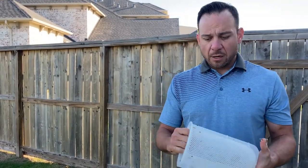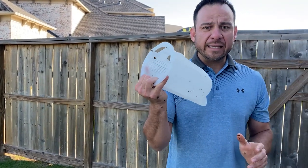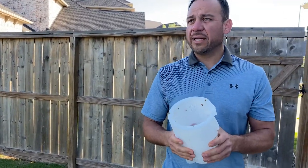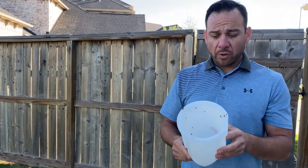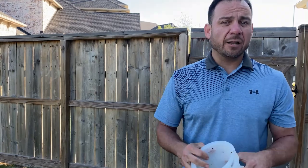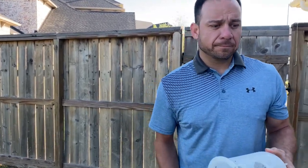So again, clean this every week, at least every week. If you live in a place that has big trees dropping leaves in the pool all the time, then you might want to clean it a little more often, maybe every other day.